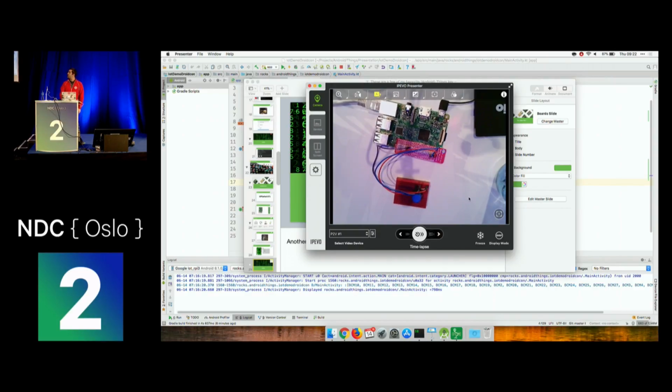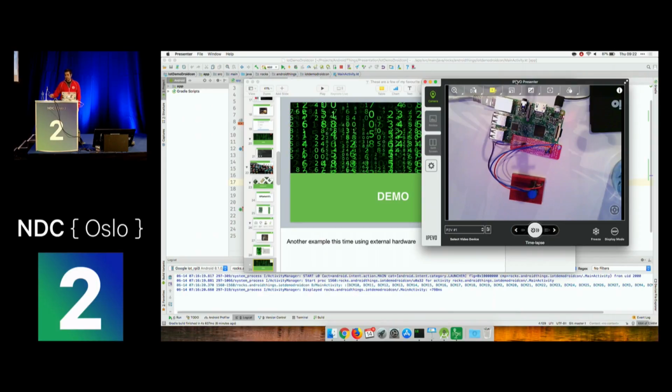Yeah, so in here you can see my camera. You can see this is live. You can see I have a Raspberry Pi. The Raspberry Pi is connected to a breadboard. There are some jumper wires going around it, and there's a button right here, okay? So what you're going to try and build is just a very simple button, something that I can click on.